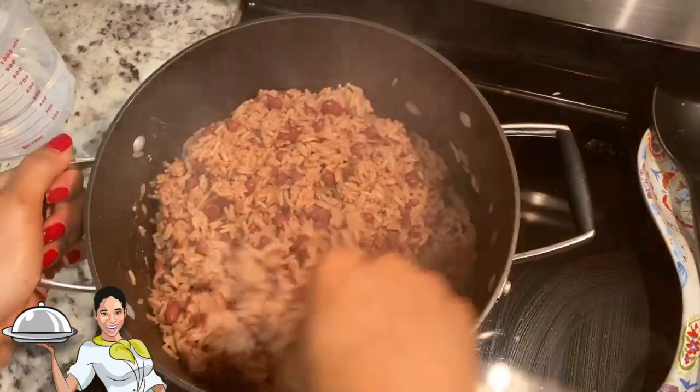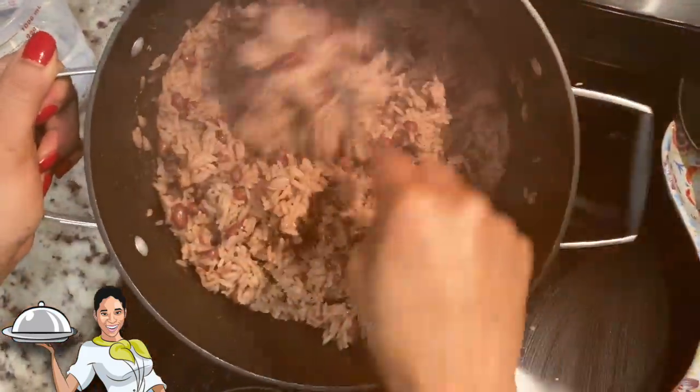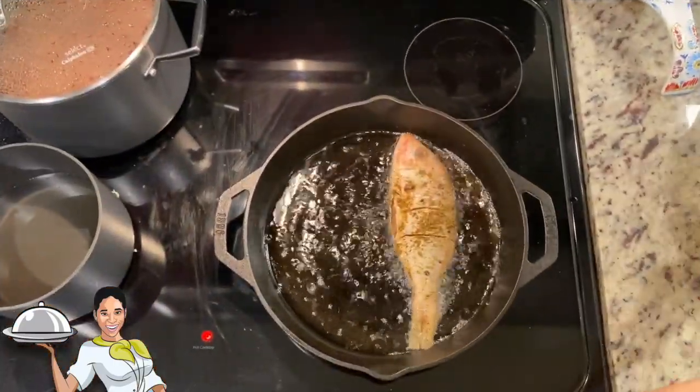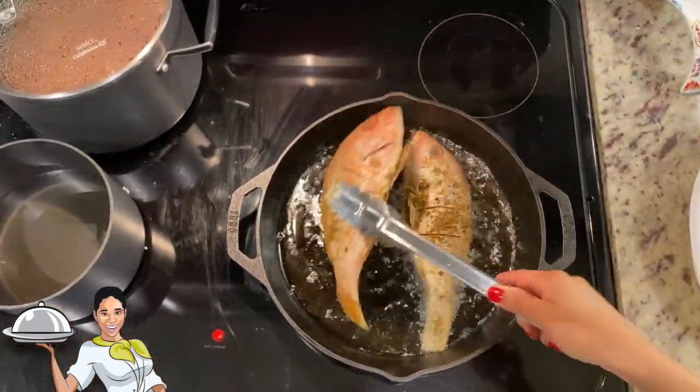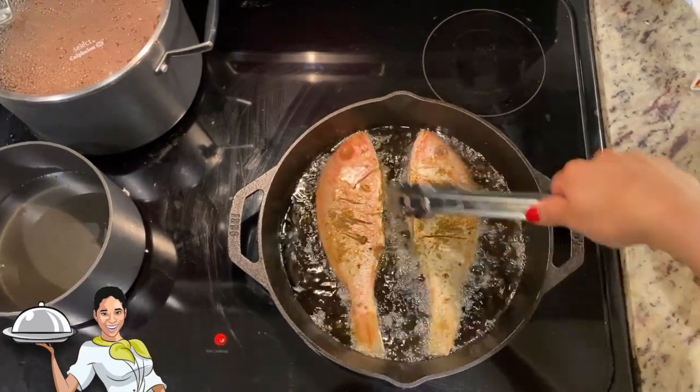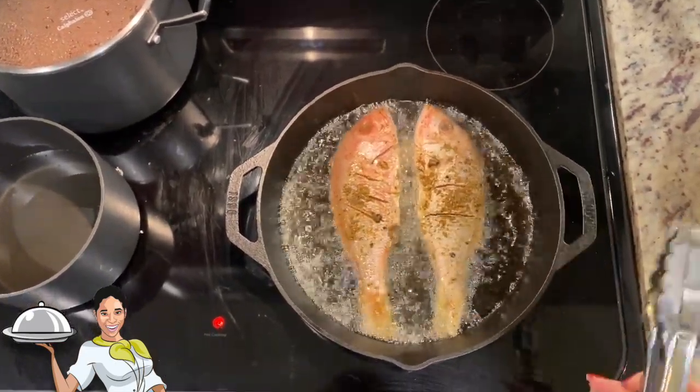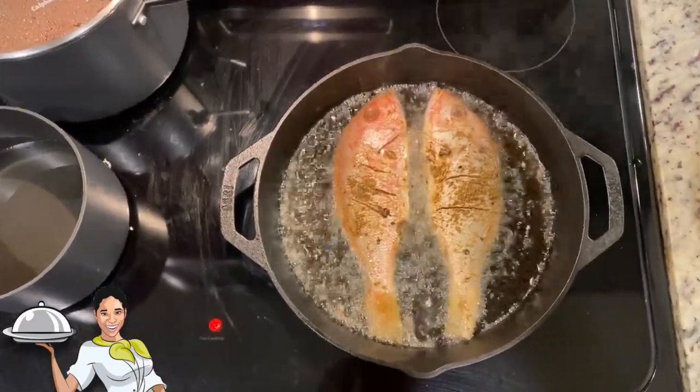And just rake it through, mix it around, get what's on the bottom to the top. Yes. We're gonna go ahead and actually cook each side for 6 minutes a piece. Okay, and then we're gonna flip it, cook the other side for 6 minutes.